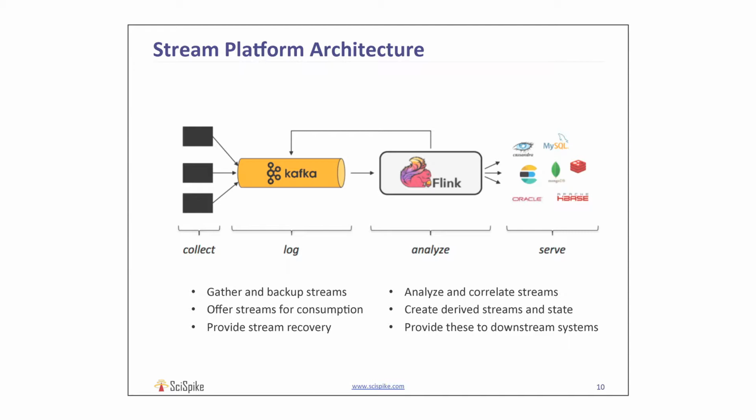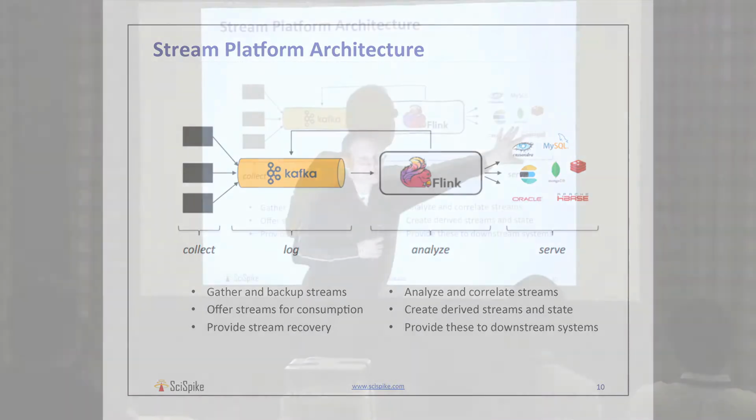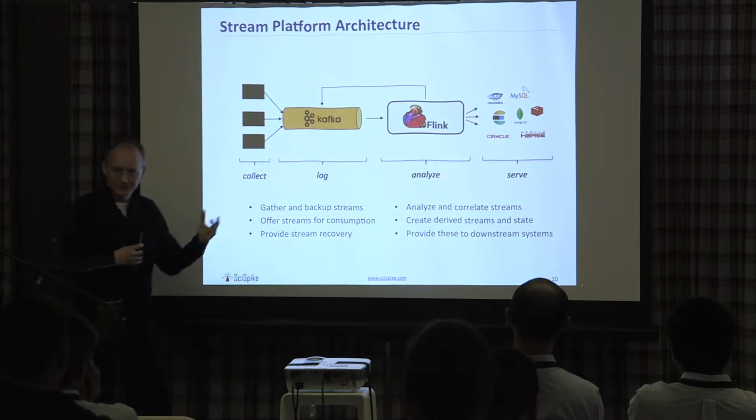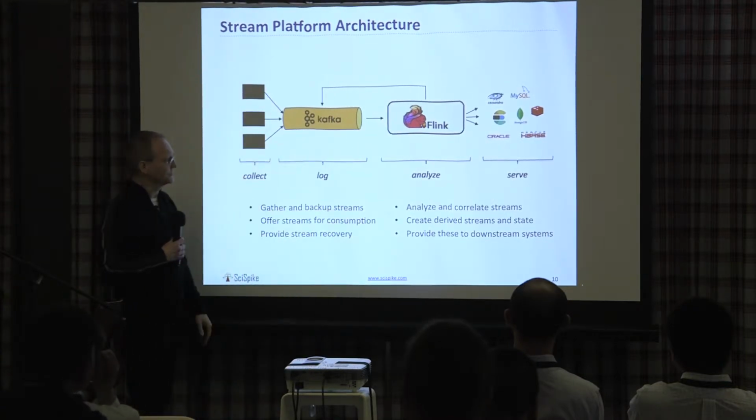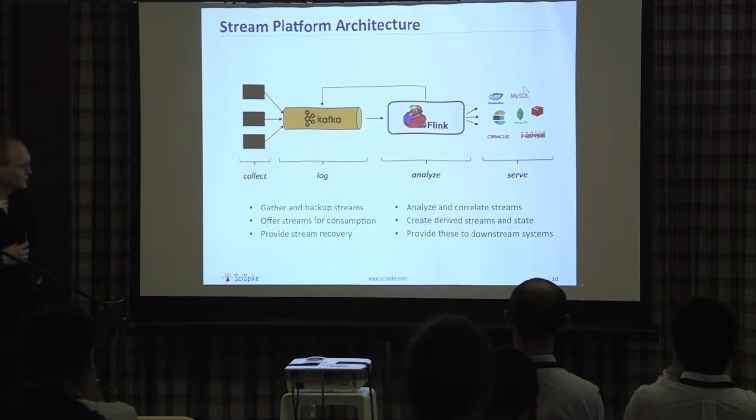When we look into a typical application architecture for a system like Flink, typically we see that we have a variety of data sources. Then we have a log system that is ingesting the data. We do the analysis with Flink, and then we can store the result into various systems, including a variety of database systems. Conventionally, many applications would get the results from Flink, put them in a database, and then we would query this data in these databases. One of the things that is coming later is the ability to actually query Flink itself, so you don't necessarily need to put the data in a store to achieve that.